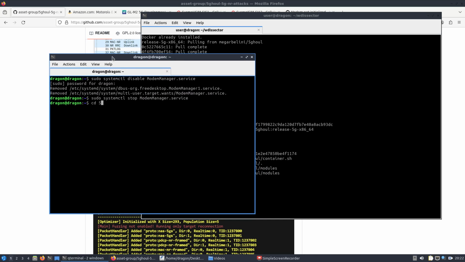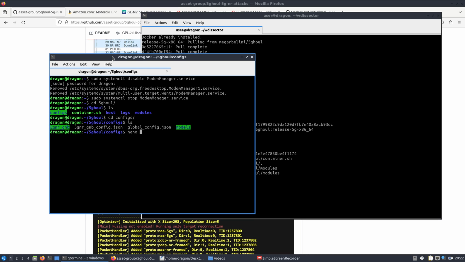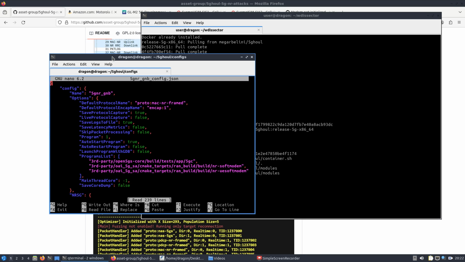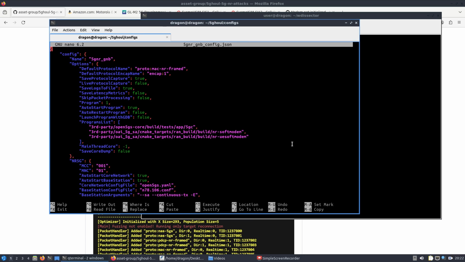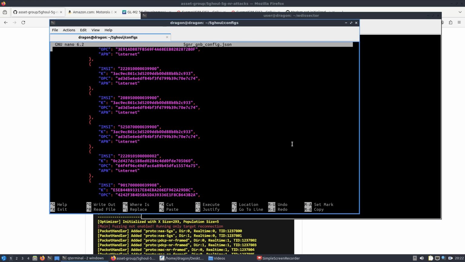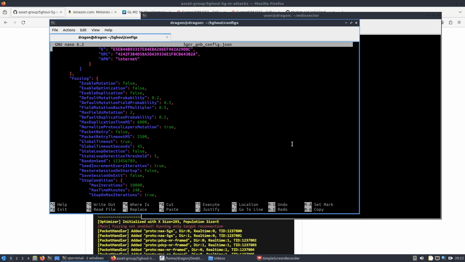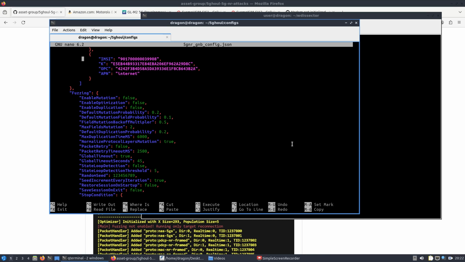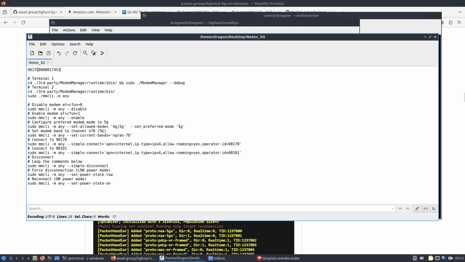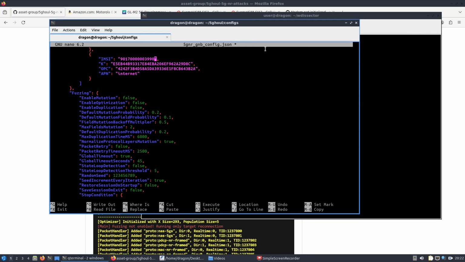We can go into our 5Ghoul, and it actually puts some stuff on the host itself, and we're going to disable a couple things because I'm not having a phone plugged in, and I don't want it controlling the modem. And also, I'm going to only add the IMSI of the SIM card that I have in, so we don't need the full authentication here.